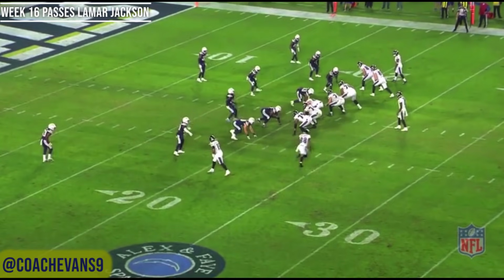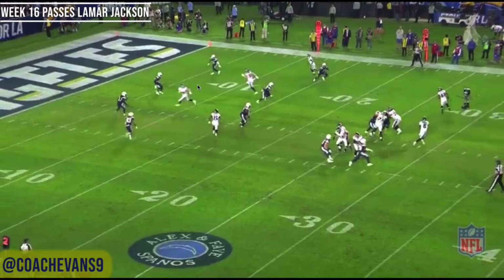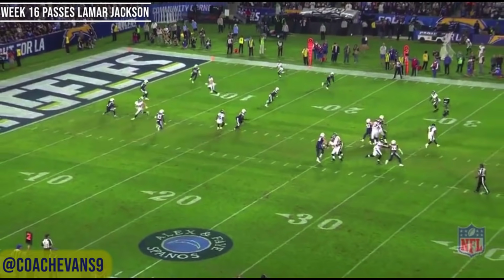All right, it's another throw. John Brown, I think, is going to be open on this, and we missing. So you got your two seams where your two tight ends are right here. Crabtree's running the crosser. John Brown is running a vertical. Well, yeah, vertical. But he sees the zone and sits it down because of the scrambling Lamar back here. Now it's open.